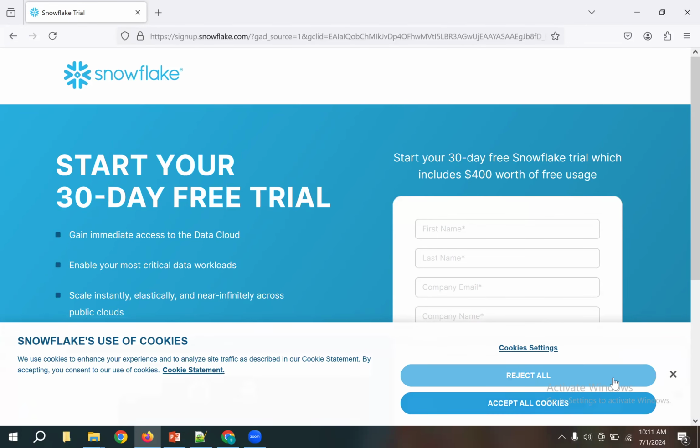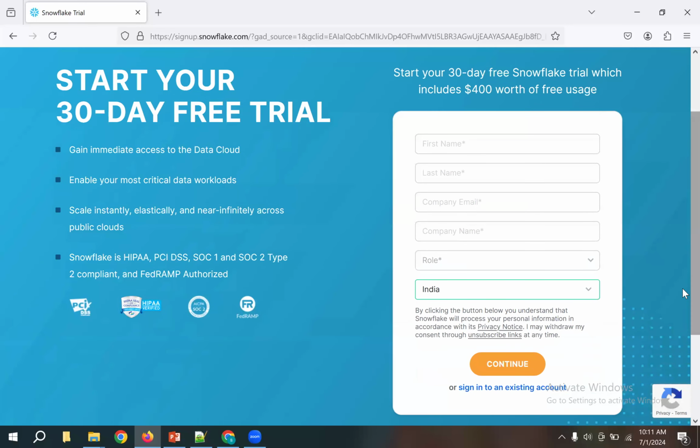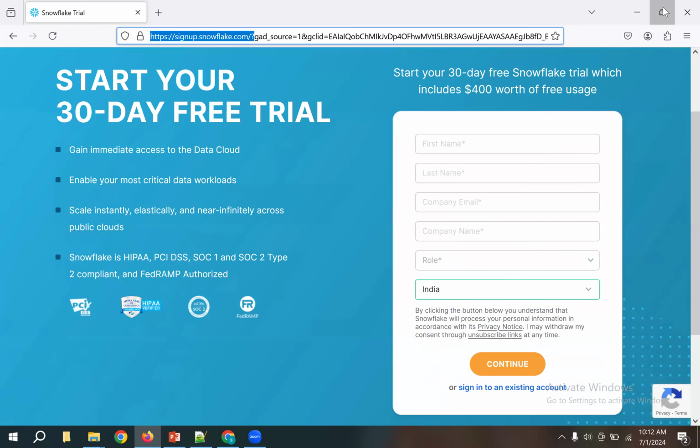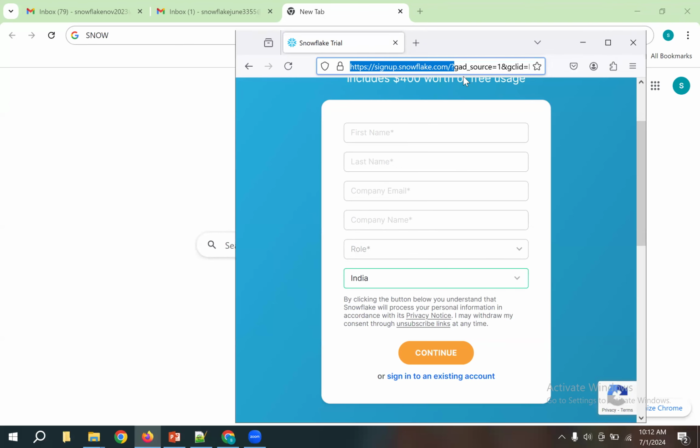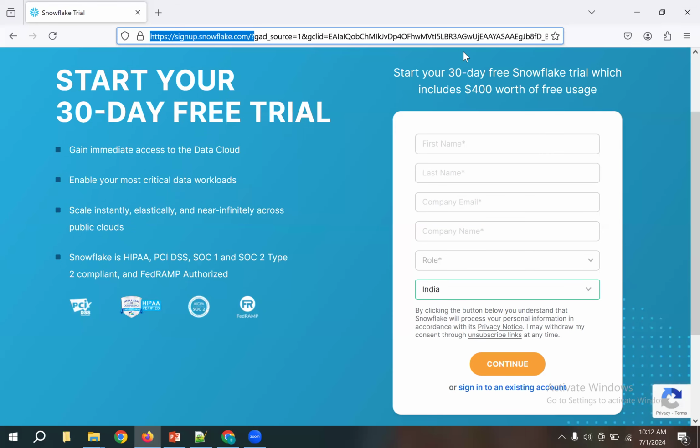Okay. Now you need to enter the details here, guys. Whatever details you want, you can enter here. Sorry to interrupt. We should click on Snowflake trial. Yes, Snowflake trial. If you want, I can paste this in the chat window also: signup.snowflake.com. So check your chat. I have pasted it there, guys.